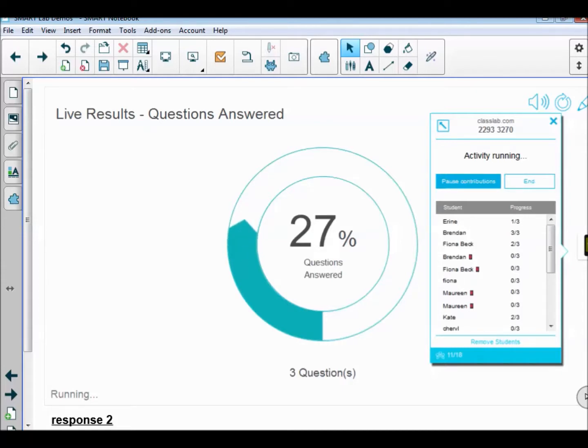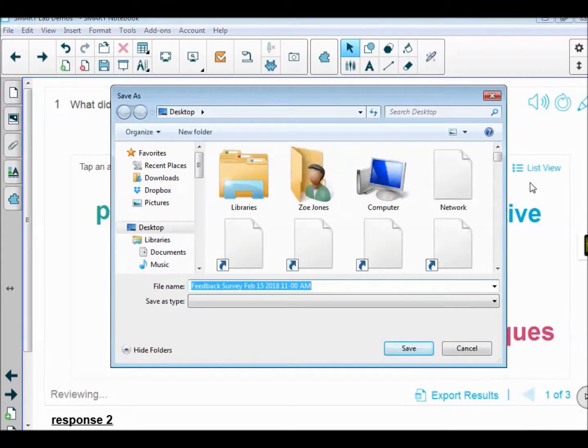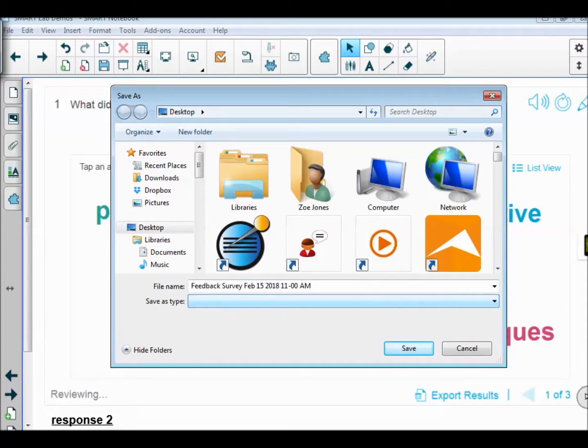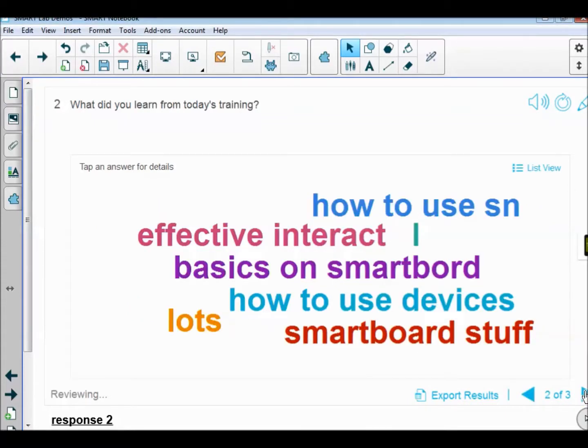As this session goes along, the percentage of questions answered slowly increases, and then you as the lecturer or teacher can bring the session to an end by clicking that little end button just under activity running. Clicking end will bring up the answers to the first question, but you could disconnect your laptop at this point if you didn't want to show them. Then you would maybe need to think about what the first question is. Just there, I clicked on export results, and I'm going to explain a little later what you can do with that file.